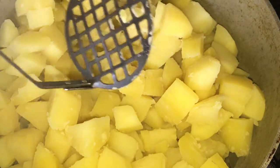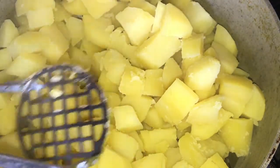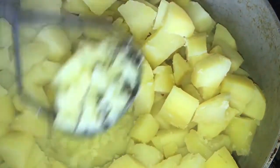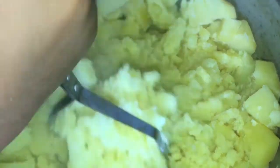Alright, so I've added my potatoes back to my pot, put it on the stove, and turned it on low. So in the event that there's some excess water in there, that water will evaporate out. You don't want your potatoes to be full of water, because that will affect your final product, okay? So make sure you drain them really well, and make sure you don't overcook them.